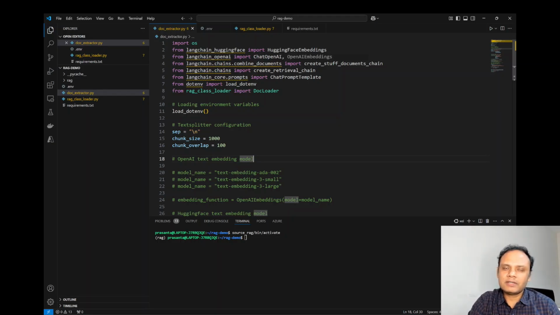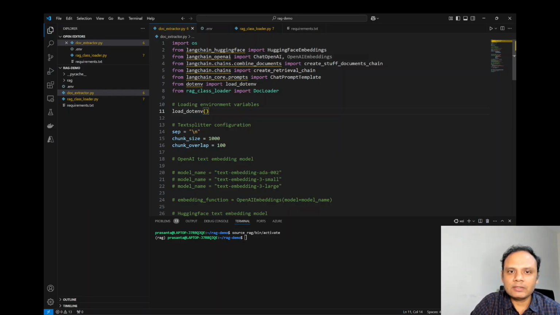And doc extractor.py is the lineage, which you can think of as starting from defining a lot of variables, then including embedding functions, then interacting with the large language model, and finally interacting with that DocLoader class which I just mentioned, and then getting the answers back and printing the response here. So I'll go through this particular file, and as and when it interacts with the DocLoader, I'll go back to the DocLoader class and try to explain there.